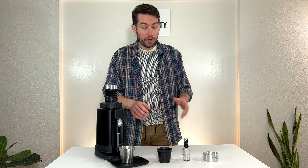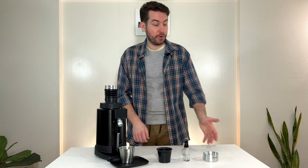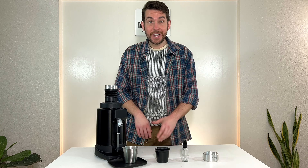This machine also comes with a really nice accessory package — all really well-built tools. As mentioned earlier, we have this collar so you can grind directly into your portafilter. This is the spray bottle for the Ross droplet technique, which means you're spraying your beans to help ensure there's less retention happening within the grinder and less static buildup. Your grinds will simply be ejected out and not get stuck on the inside. The inner burr chamber is also built specifically with the RDT method in mind, so it shouldn't rust or get damaged by using this technique. The dosing cup is a nice added feature, and then this really nice solid cup that you can also grind into if you're going to be using this for pour-overs.